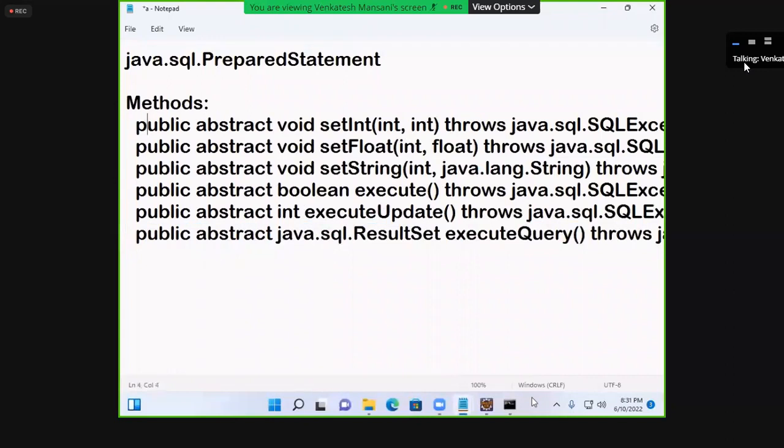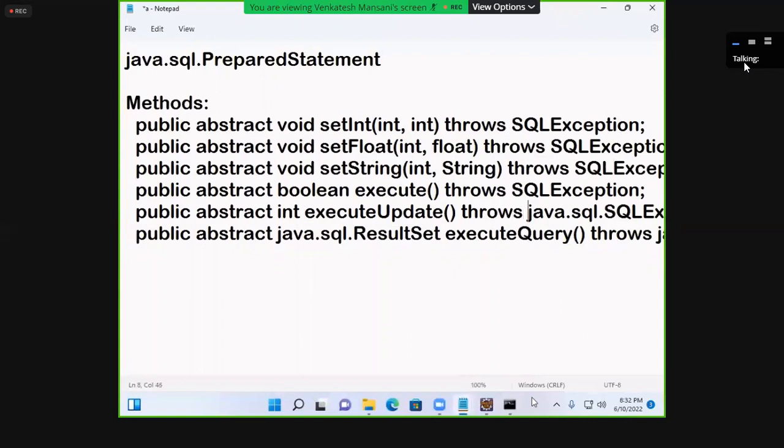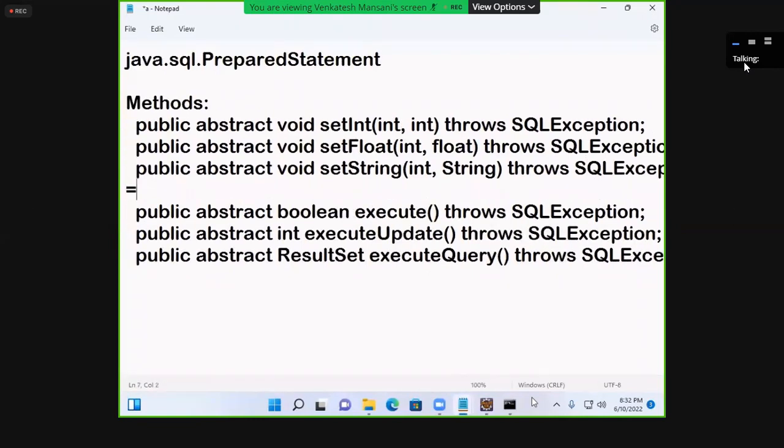Write this one. The above three methods are used to fill the data.